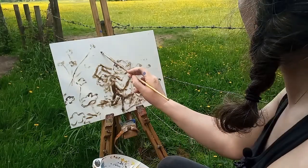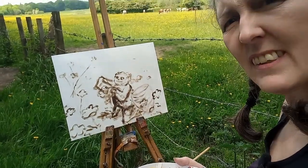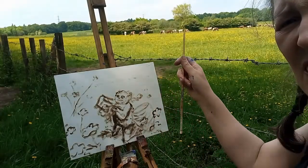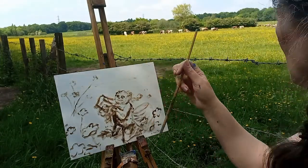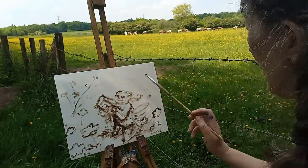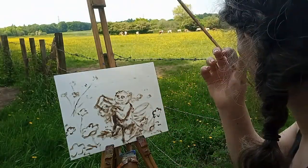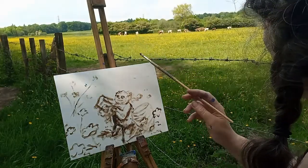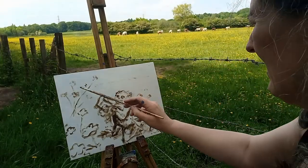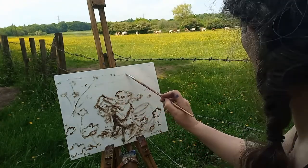that's better. Oh, and the cows are coming over. Oh my gosh. I don't know if you can see the cows in the background. The cows are moving over. As you can see, there's this line of trees in here with the cows in front. Don't know if I'll put the cows in, but I'll definitely put in that line of trees. Now, the problem is, if I just put it smack bang in the middle, it's going to really sit awkwardly in the painting. So what I'm thinking of doing is having it so that I'm pointing more in this direction over here. So I'm going to move that tree line more to there.